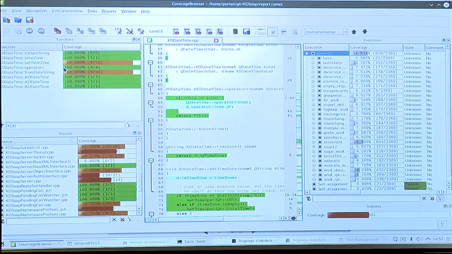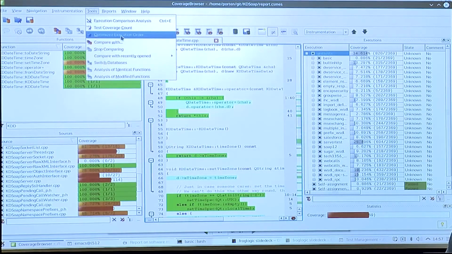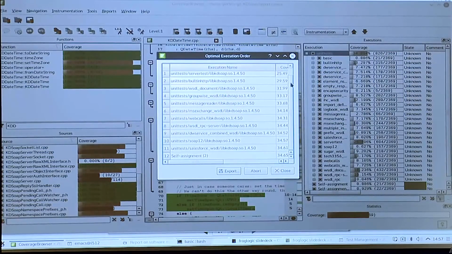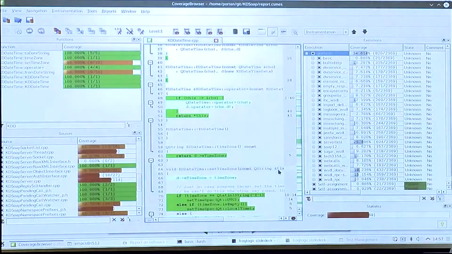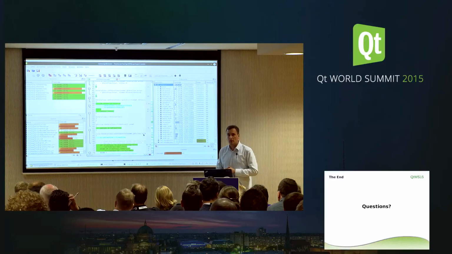Just as I said, concentrate on the important parts. With coverage data, you can also do other things like finding out the optimal execution order, because some tests will give you more coverage than others. So if you're short on time for a CI system, maybe just execute a few of those, compare what tests give you in addition to others, and so on. So there's a lot of things to do, and I hope that I gave you a little bit of insight or inspiration to do stuff like that yourself. Okay, I'm done, and I'd be open to questions that you have.